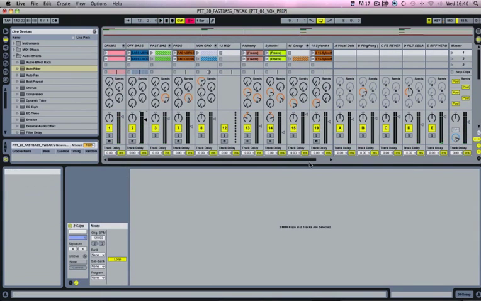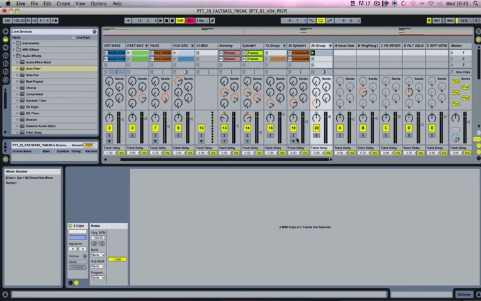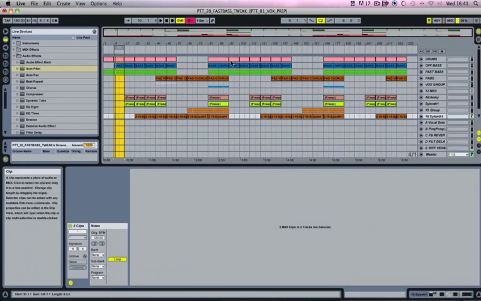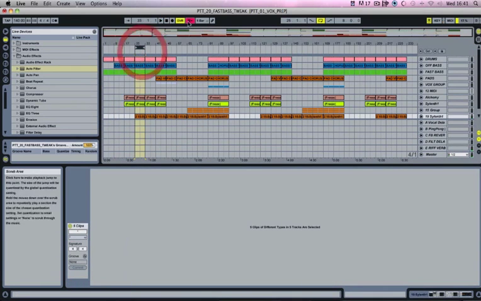And then I want to have a quick look at this sound as well. So move along.